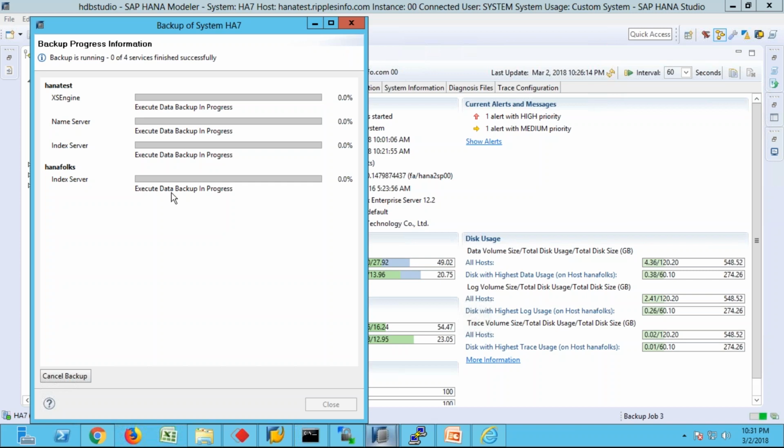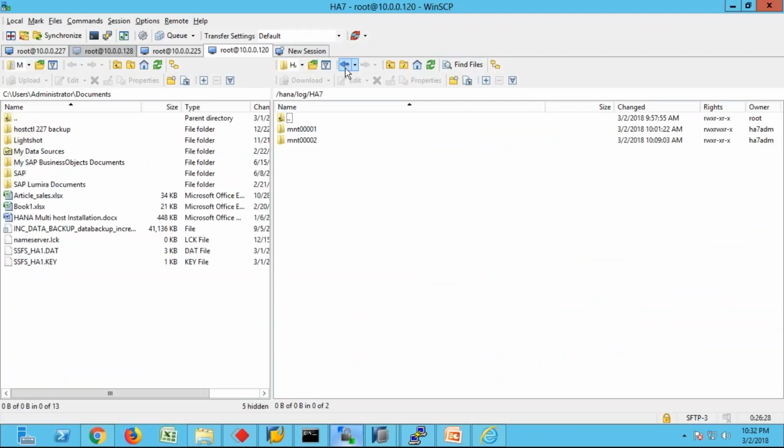So it will take a backup of those files. And look at those files generated here.